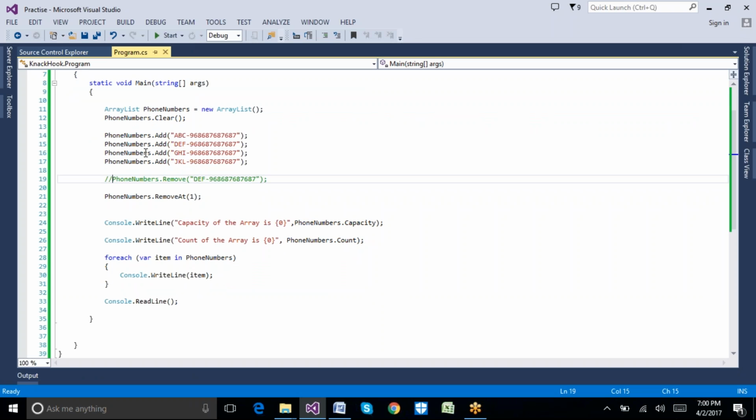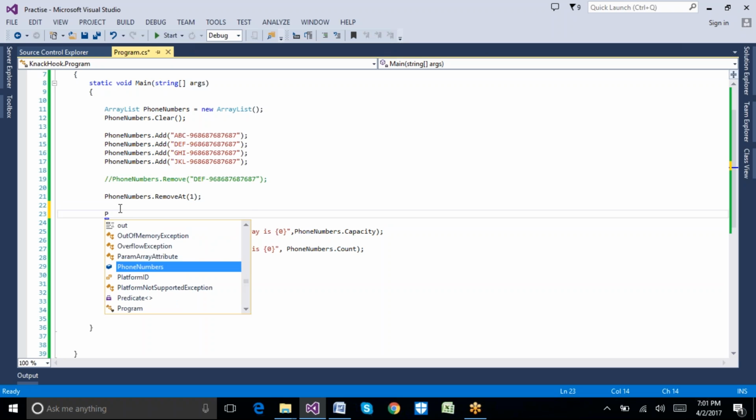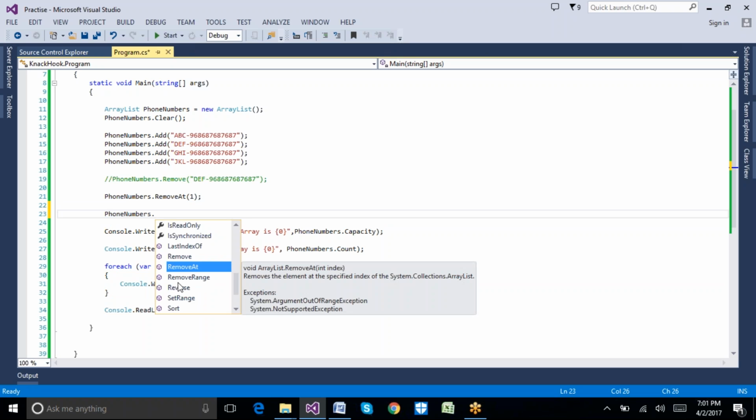So basically whatever I am explaining, add, insert, count, capacity, and remove at, those are useful in our programming. Others, if you see here, with my experience and with my programming, I never use these kinds of things like binary search with the array list and add range, clone. Even clone also we never use. Okay, and copy to, there are very rare situations where we can work on it, but a few of the things are very useful.